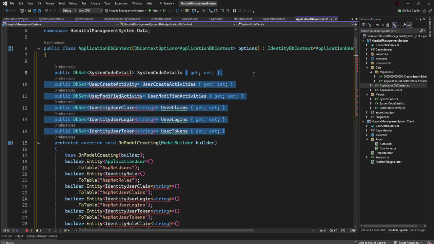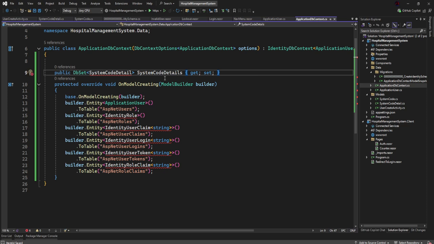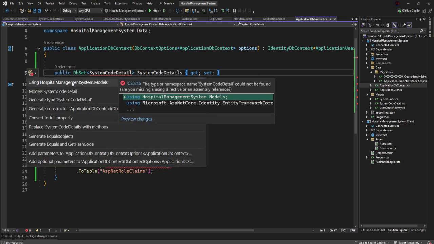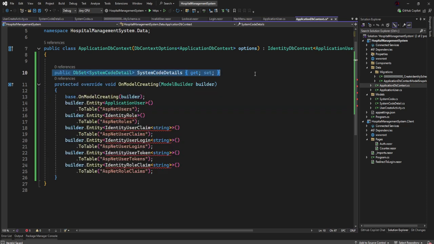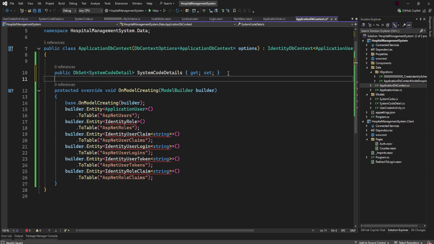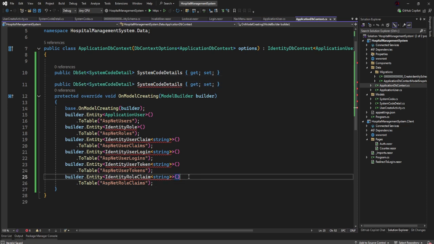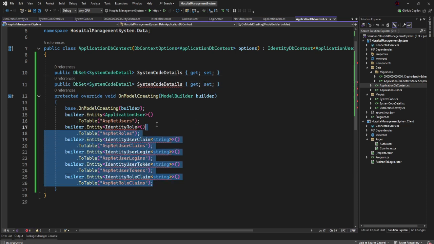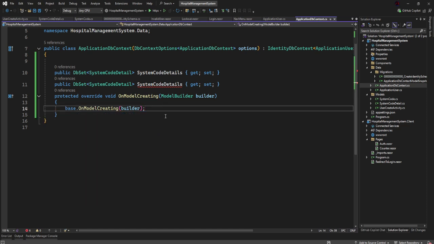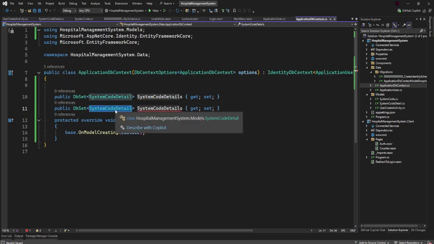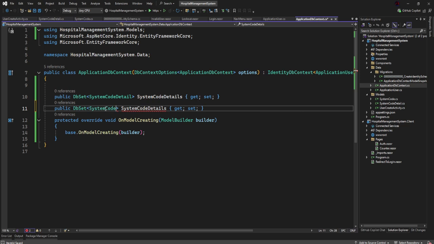So you can see, but we don't have to do everything. So I'll just come here, and I'll say system code details. I need to use the model, and I can also copy this. So here we don't need to do anything. So I just remove this, and also we can do system code, and these will be system codes.